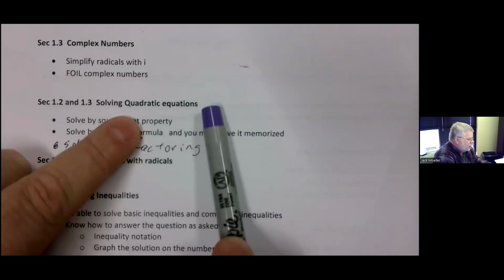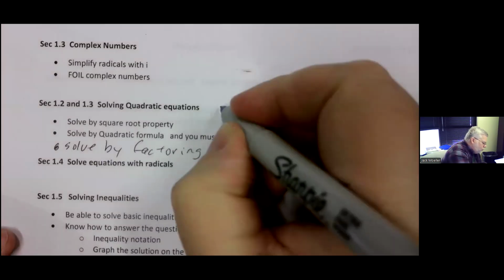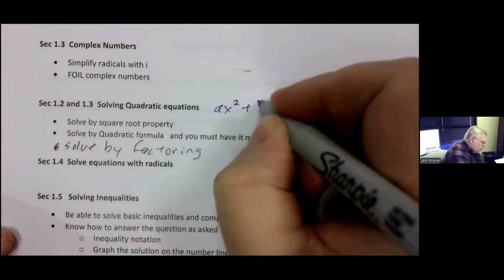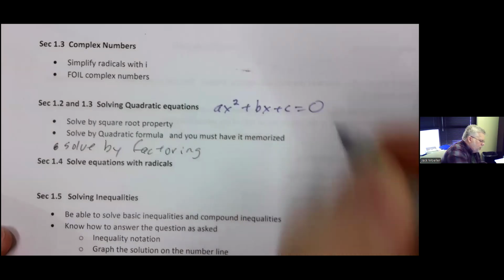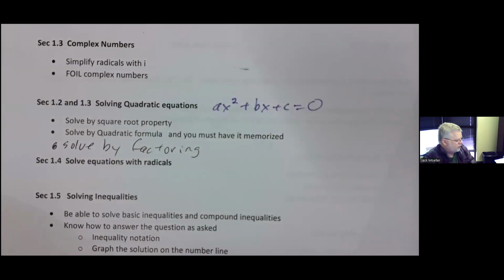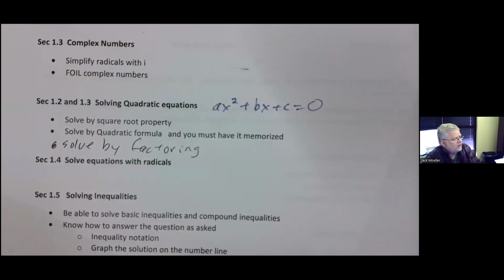Oh, by the way, the basic quadratic equation means it's a degree 2 polynomial. And so we're going to be solving ax squared plus bx plus c equals 0 or some variation of that. One of the core ideas in an algebra course sequence is we're always learning how to solve more and more types of equations. So in 1.1, we focused on linear equations. Then we did some proportions and some equations with fractions, and they got kind of messy. Those were all degree 1 equations.